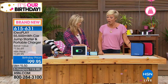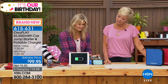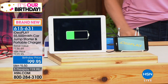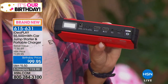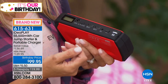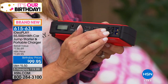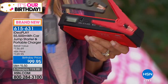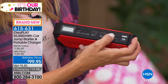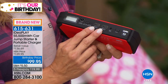It even works as your tablet charger and your phone charger. There are actually two outlets so you can be charging your devices simultaneously. Two ports here. It's totally compact and portable — you can use it as a portable charger for all your devices on a road trip, and you can also use it to start the car. If you need to use those jumper cables, you plug them in right here.